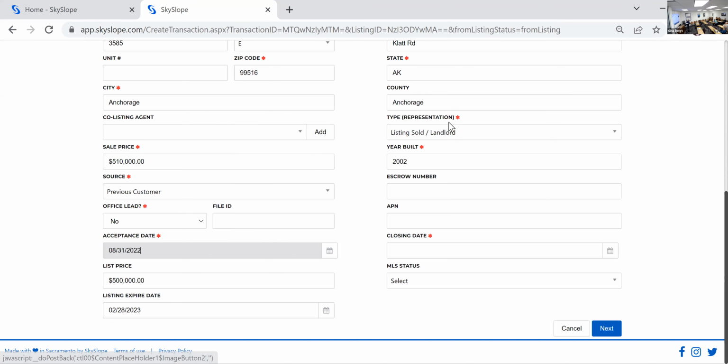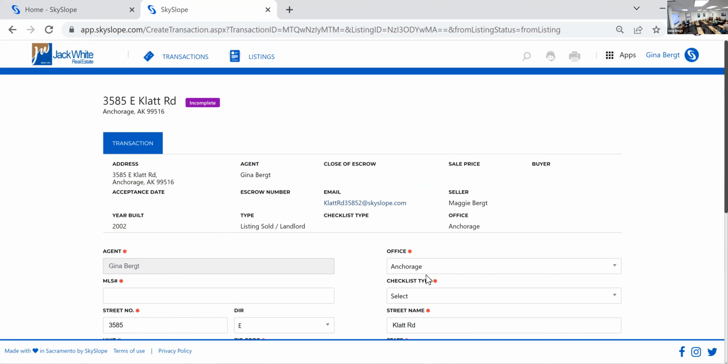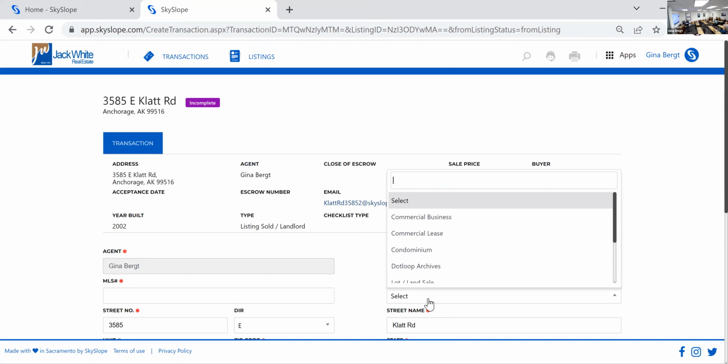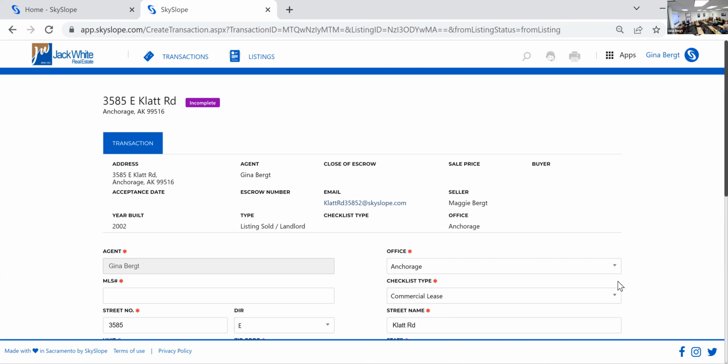All that's the same. And then checklist type. This is really important. If you choose the wrong checklist, you get the wrong checklist, and when you get the wrong checklist, it asks you to put in the wrong documents, and then you're not going to be in compliance. So read this carefully and know what you're doing. If you are dealing with a condo, choose a condo checklist.